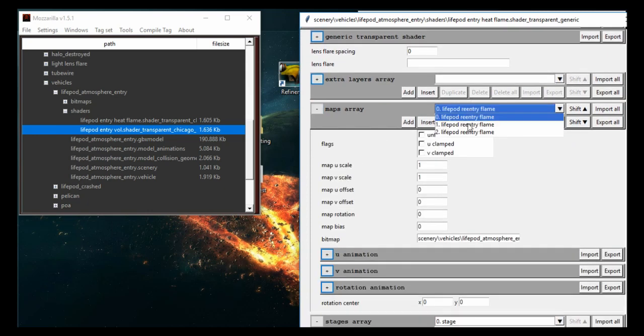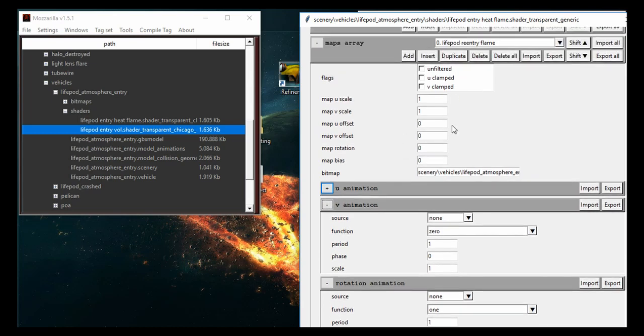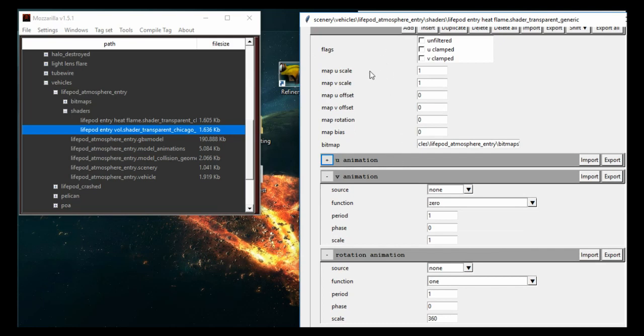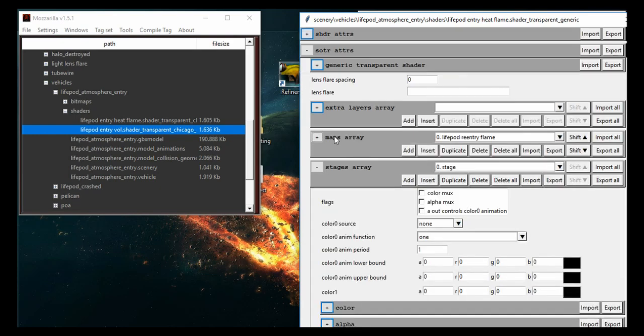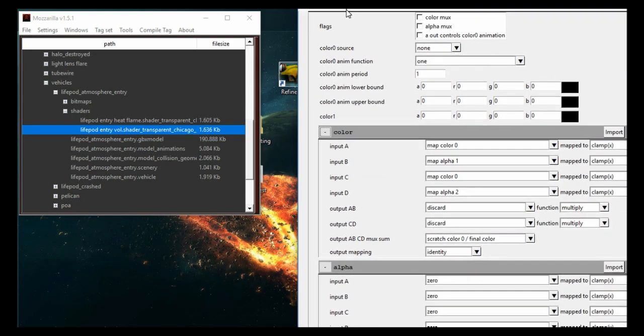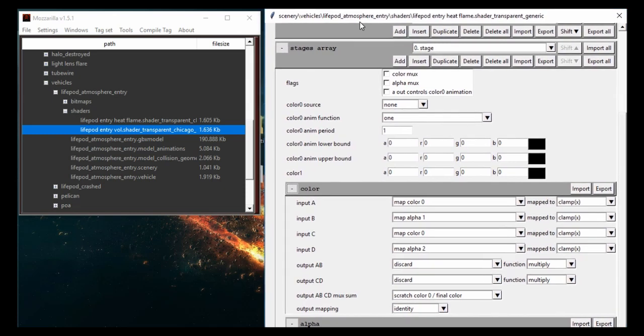So these over here are the bitmaps that are used in creating that effect. They all point to the same bitmap. The only difference between them is that some of them have animation in the rotation and the V sliding. The stages, though, is where everything actually happens. Nothing happens in the alpha. Just ignore that.